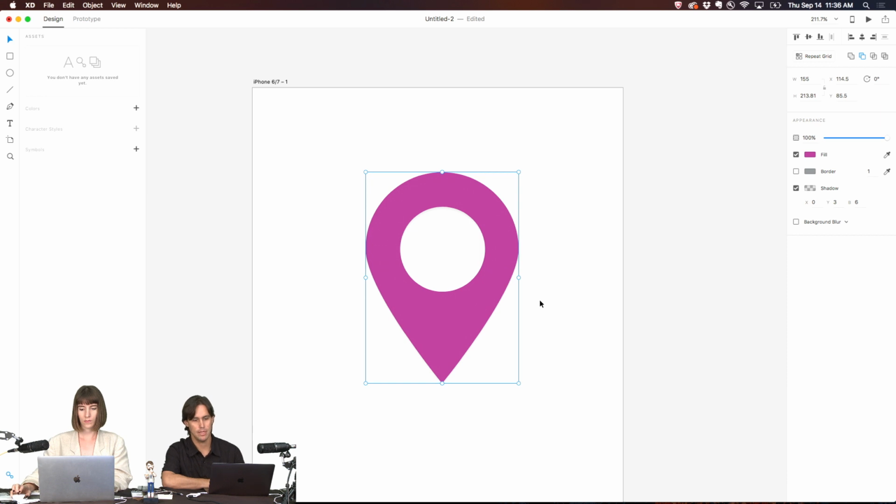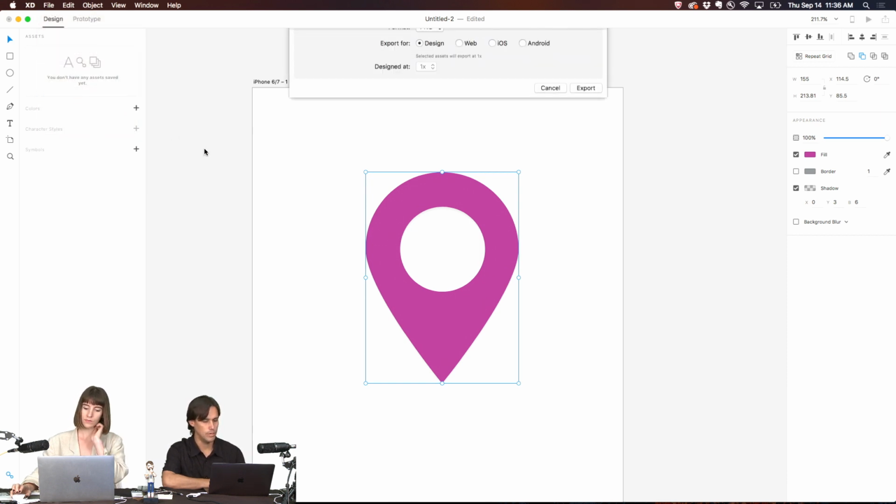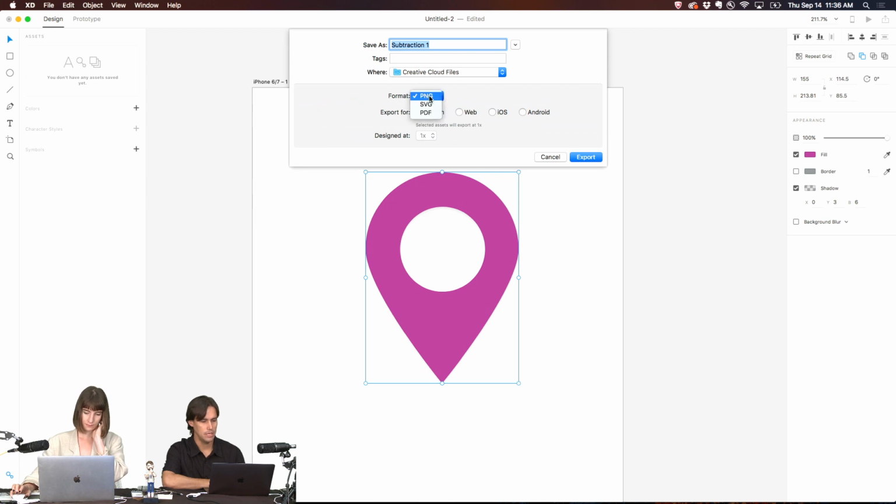And if you want to export this, you can go to File, Export. You can export as PNG, and we have some presets here. So design exports at 1x, web 1x and 2x, iOS 1x, 2x, and 3x, and Android all the different sizes that the Android platform requires. You can also do SVG.